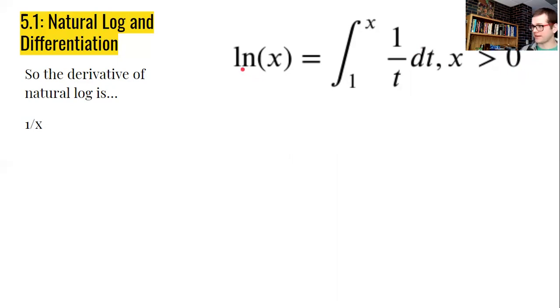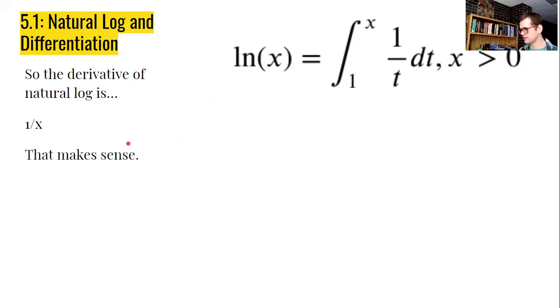And the way we had it defined, it's more difficult to understand why the derivative is what it is. Because if we try to use the definition of the derivative on natural log, things don't work out the way we want them to. Honestly, I haven't found an algebraic method to show that it works that way. It should somehow, because it's the definition of the derivative, but we don't really have a way to show that it works. But the derivative of natural log is 1 over x.